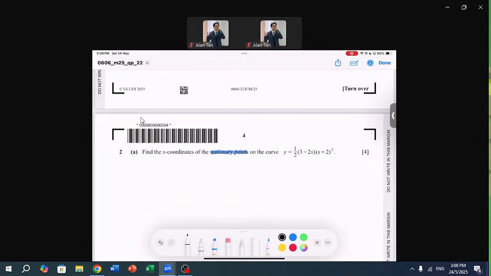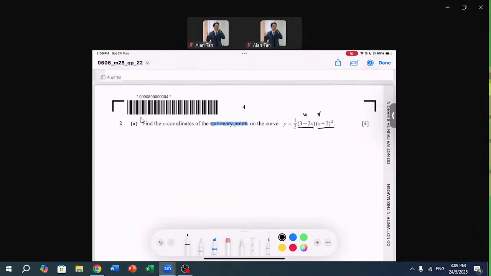For stationary points, for most of you, you're thinking, oh, dy, well, that's still completing the square. But for the uninitiated, for those of you who are watching who are Year 10s and Year 9s, there's something we call dy/dx. And here we have something to note. We have two different units, so we must use u and v. This is a very standard, very easy setup because this is a product rule.